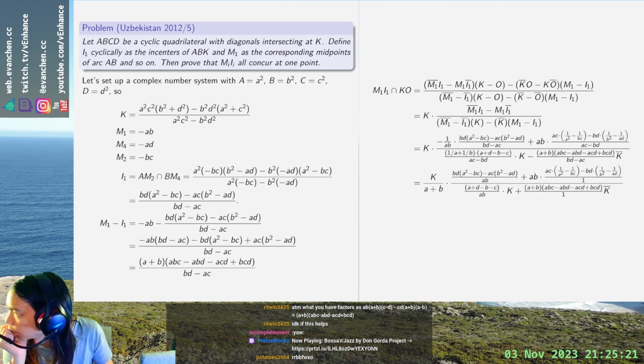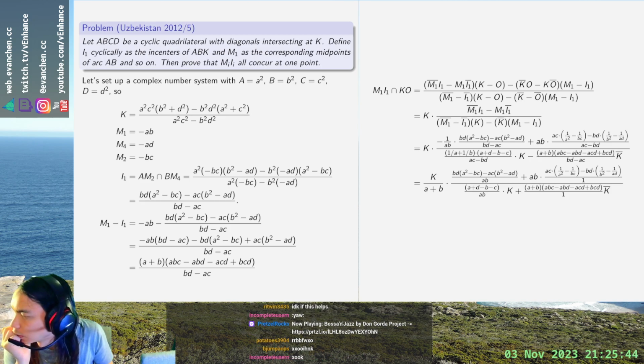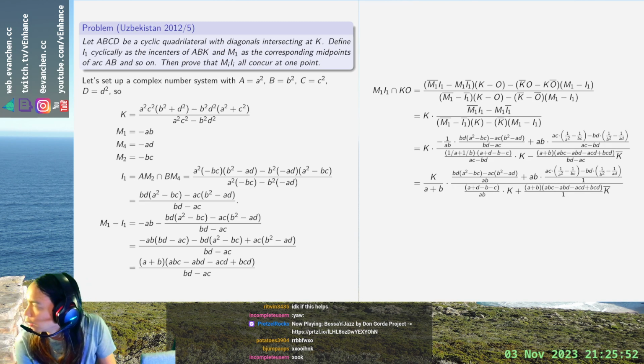Okay, so as a sanity check, this is degree 2, this is degree 2, and then on the bottom, k is a degree 1 expression, so this is degree 0, this is degree... Something's weird. Denominator should be degree 0, so why did I get something with such high degree? Okay, this expression here is degree 2. Alright, sorry, k is degree 2. So this is degree 1 plus 2 minus 2 is plus 1, and then this is 1 plus 3 minus 2 is degree 2. Okay, so something weird happened here.